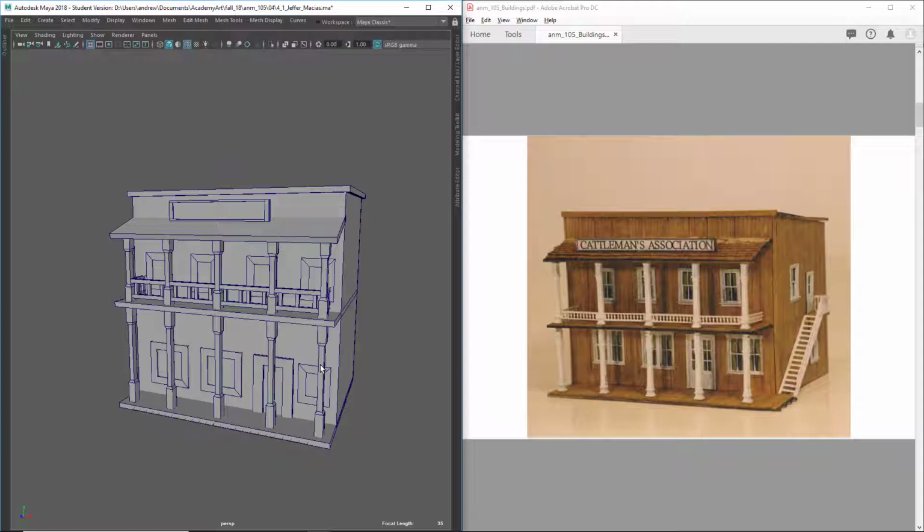This is Jeffer, and yeah, it's a pretty good start. I think that generally the building looks a little bit wider compared to the height than you have. This looks, there's more width here. You could add stuff like the staircase on the side and these windows on the side and the window here. If you look at the height of the door compared to the height of this story and this deck, it comes right up to the top there. So you might want to adjust your proportions so those match.